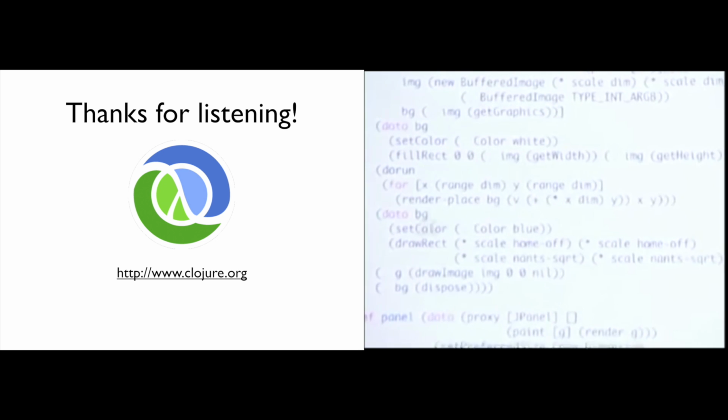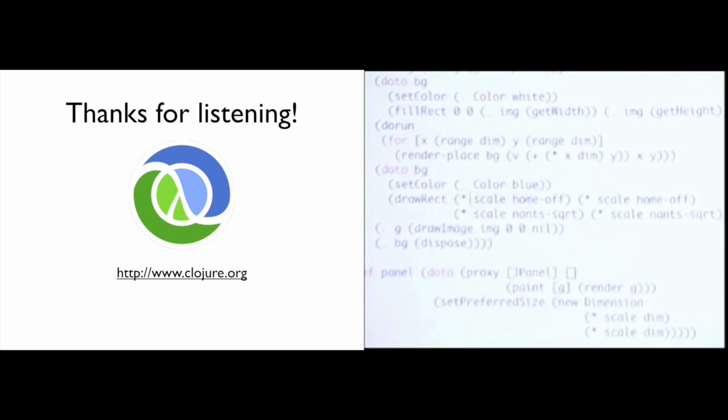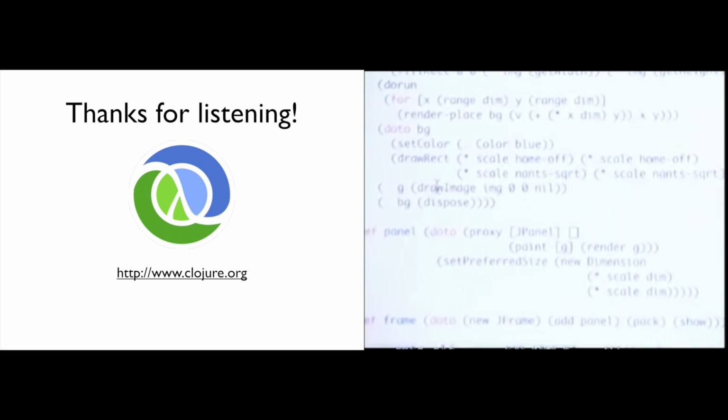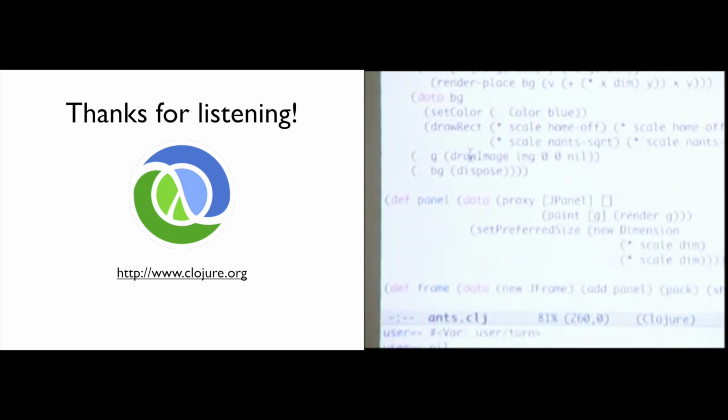And then we're going to go and create a box around home in blue. Right, so fill rect draws a solid rect, so that's a white background. We're going to look at render place in a second. Then we draw a rectangle around home, and then we take that buffered image and we put it into the panel, which is the thing you actually see on the screen. So we draw off in the background, then we paint onto the foreground, and that makes it animation, as opposed to drawing while you're showing, and then you get all flickery and nastiness. All right, so that's render.